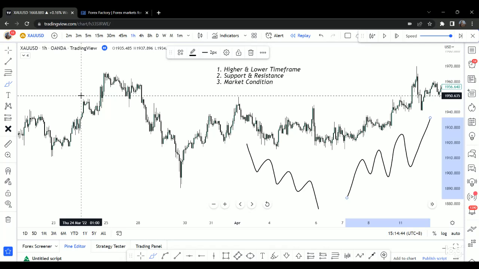So that sums up our video today. I'll just quickly give you a summary. The first point, we talked about higher and lower time frames. Basically, it means that the market structure on a high time frame could be very different from what you are viewing from a lower time frame perspective. So do not fall into the trap where you are a day trader and you look at the daily chart, see that the market is in a downtrend, and then fix your bias onto the short side. In that way, you are actually limiting your potential, and limiting your opportunity.